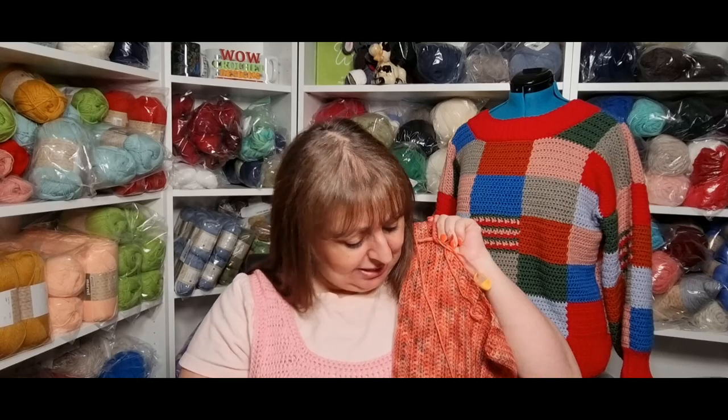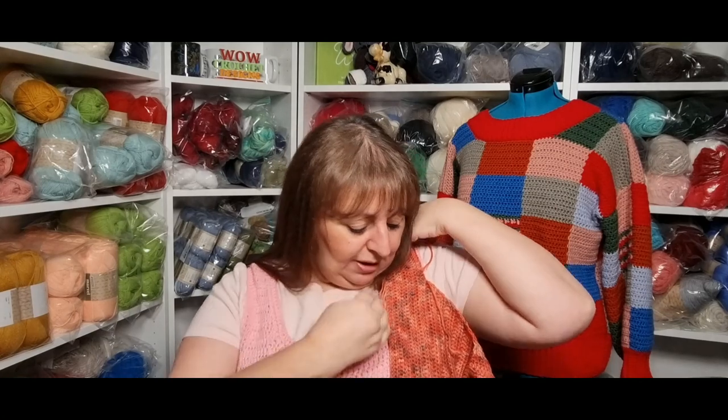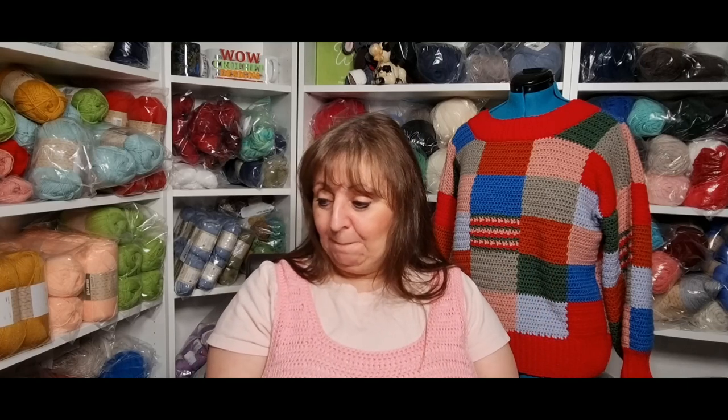I'm loving the basic double crochet straight down. You could have done it this way as well. Yeah, boring. Listen to me, boring. I wanted to do it down. I think the look of lines going down in front of you is actually quite pretty. It does make you look thinner, but don't tell anyone. It's actually quite pretty, and yeah, I'm loving it. So we'll do that.